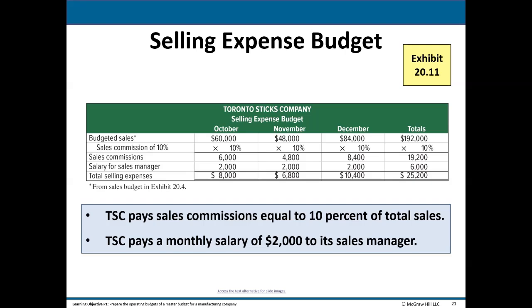And so I like to think about selling expenses differently from cost of sales because selling expenses, they're still related to sales, right? So they can be based on sales. Like the 10% commission, that's going to be a calculation based on sales, but they don't actually go into the production of the unit. And so that's how you can remind yourself of the difference on the income statement of cost of sales, which are the costs that actually go into production, versus the selling expenses, which go below the gross profit line. They go below sales and cost of sales on the income statement. But they're still related to sales.